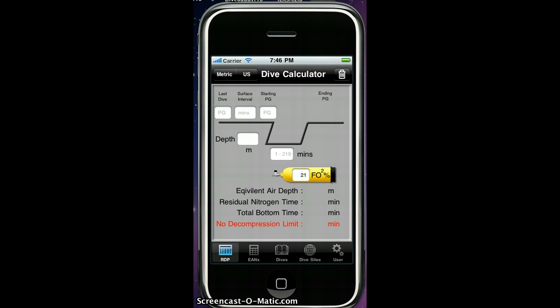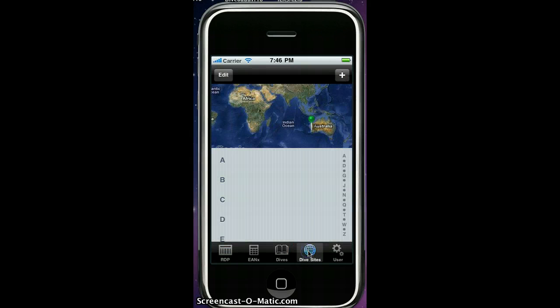In the screencast, I'm just going to run you quickly through how to create a dive log entry and a dive site for your dive log entry in Dive Buddy Pro version 1.1. To get started, we'll click on the Dive Sites tab down the bottom of the iPhone, and then we'll touch the new dive site icon.